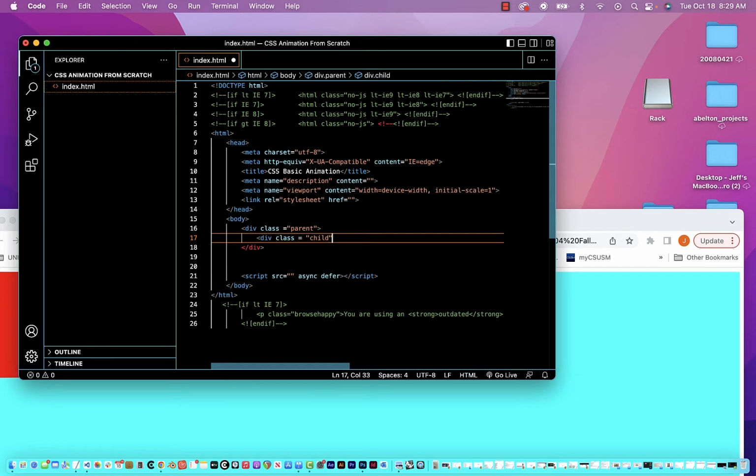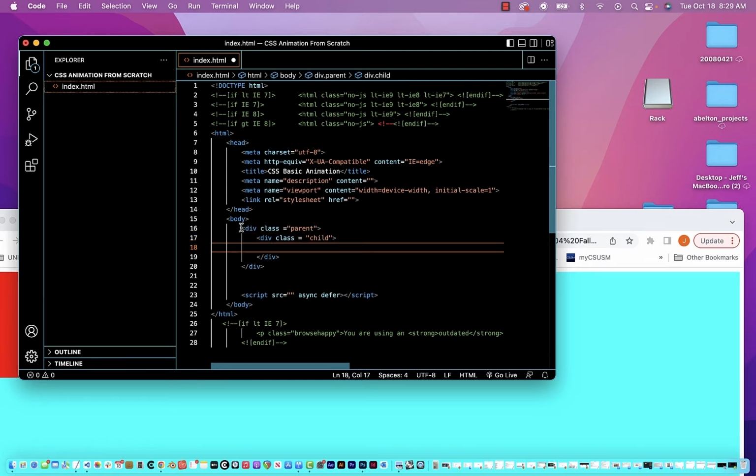Again, these are just labels to make you understand, like when you put a div in a class inside of a div. This is the overarching div, and this is the sub or lower hierarchy div. So one's inside the other. So that's all you need with HTML, and I think that's all you need for this whole thing.